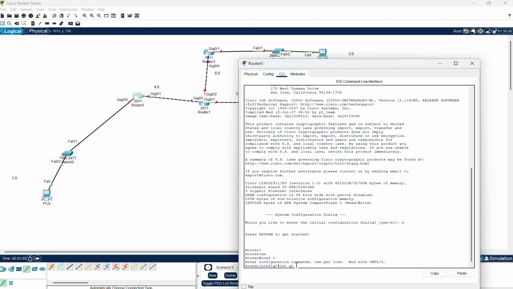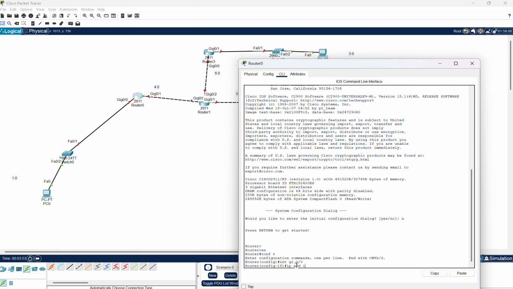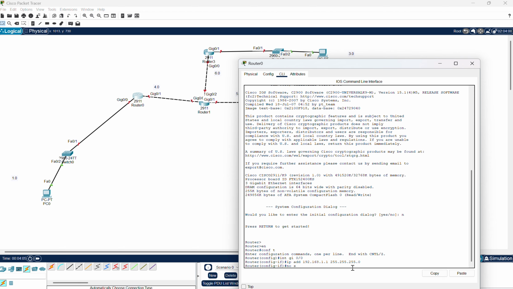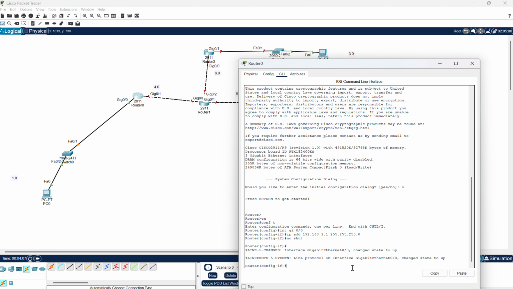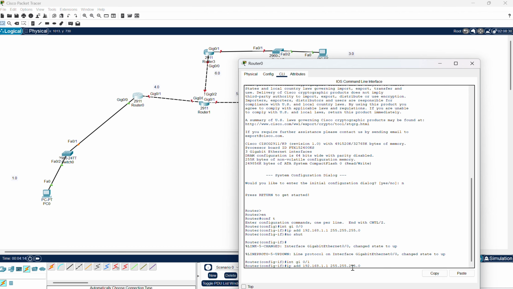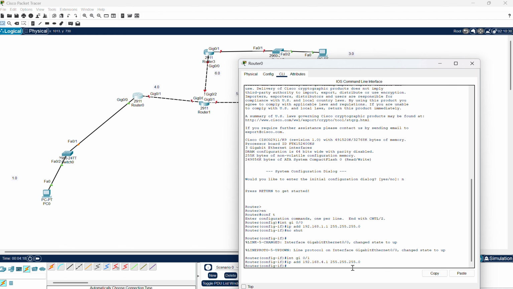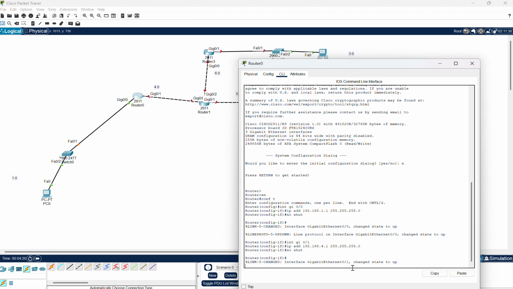So interface GI 0/0, IP address will be 192.168.1.1, and then 255.255.255.0, no shut. And then interface GI 0/1, then the IP address will be 4.1 and no shut.